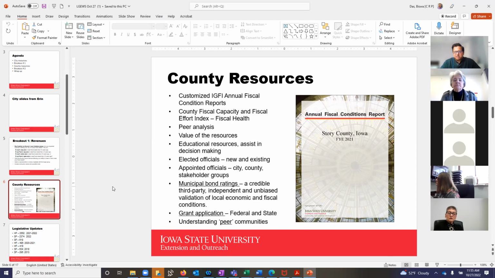And then the other effort that we make is to use aggregated data in a way to facilitate peer comparison. And peer comparison is key when it relates to local finances, especially because there is no certain way that a city or a county could approach generating revenues or spending the dollars they have, unless you begin to see what others are doing. There is no target as to how much level of spending is appropriate for the different services that are provided. So the peer analysis that we do comes in handy.